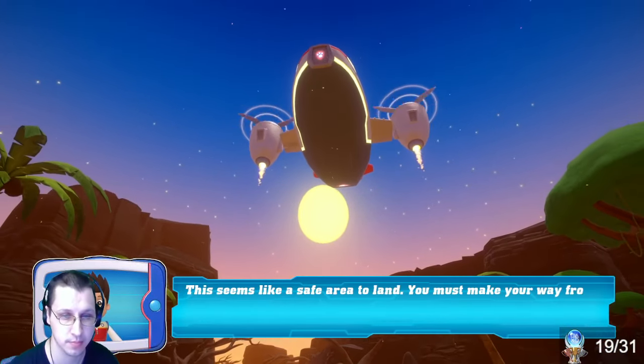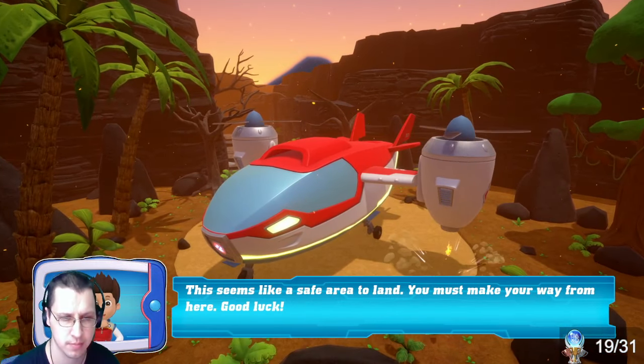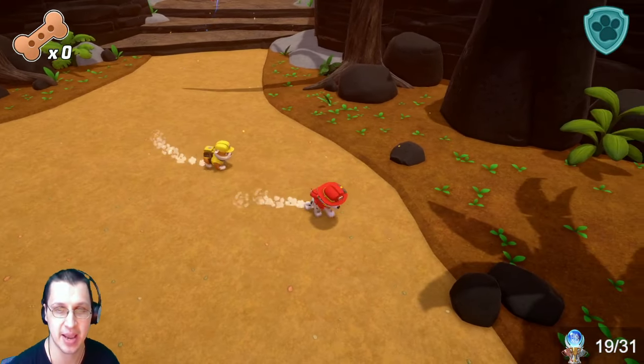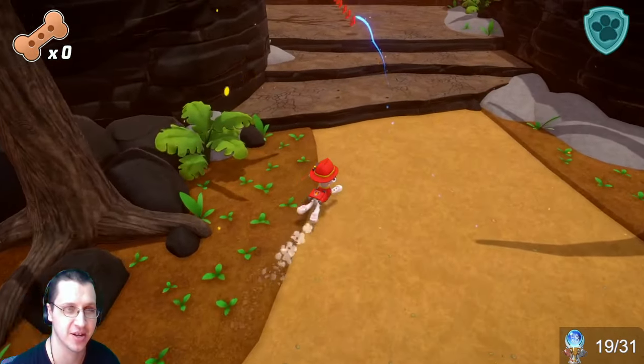This seems like a safe area to land. You must make your way from here. Good. Okay, just to stop him from saying good luck, which means the game is saying good. You're dead. We don't want to wish you luck.